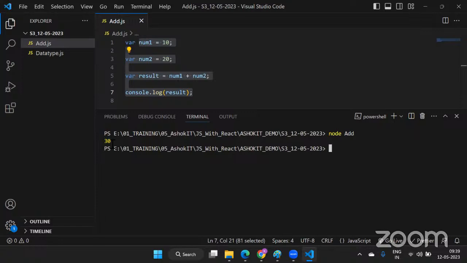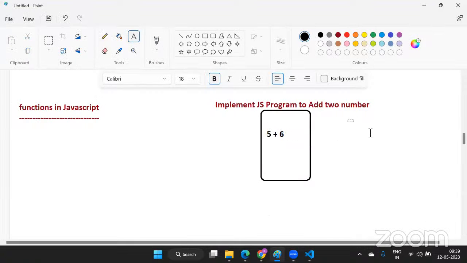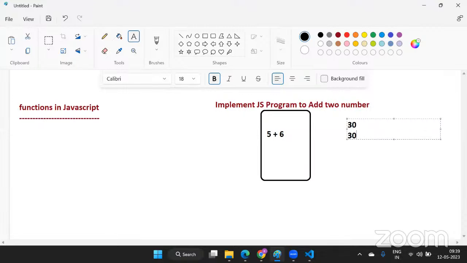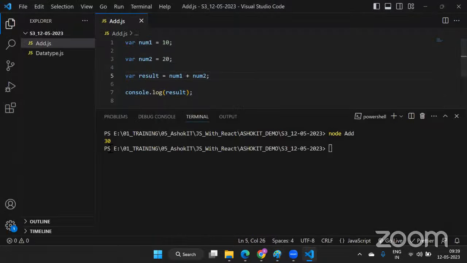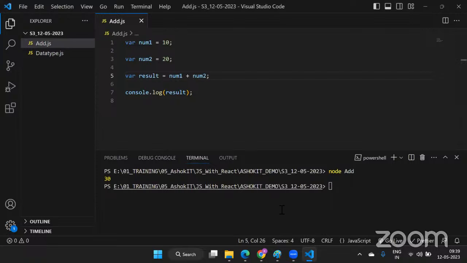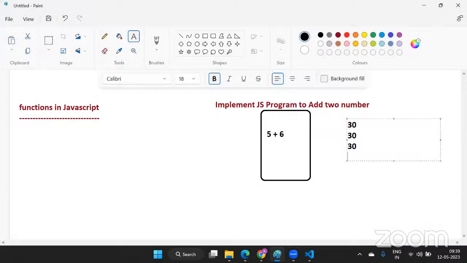Now, my requirement is that I want to print this 30 three times. As of now it is printing 30 once, but I want 30, 30, 30, three times. In this case, what do I need to do?